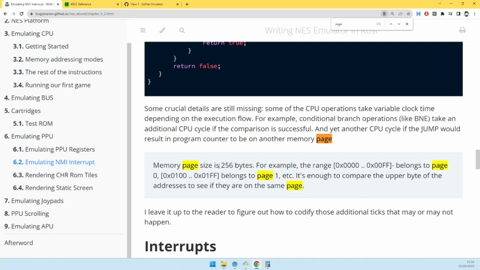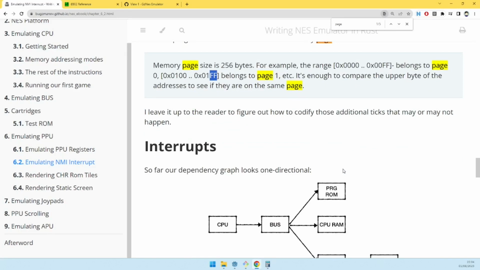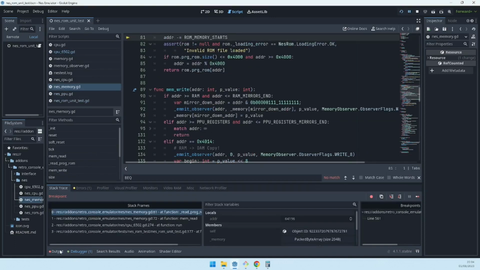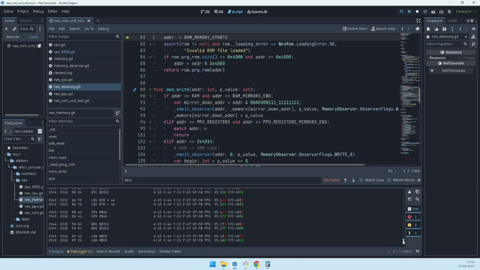Memory page size is 256. For example, the range 0 to FF belongs to page 0, and 100 to 1FF belongs to page 1. It is to compare the upper byte of the address to see if they are on the same page. Yes, so that is what I am doing in theory. But the unit test did not like that.